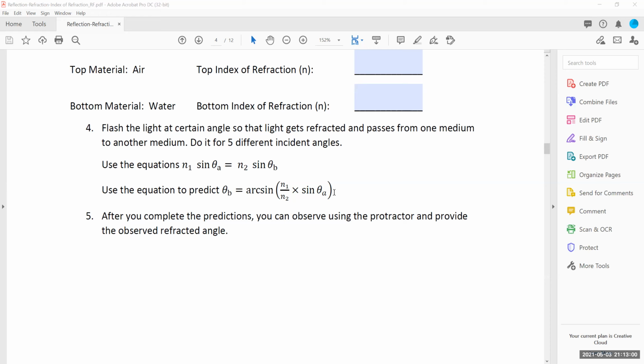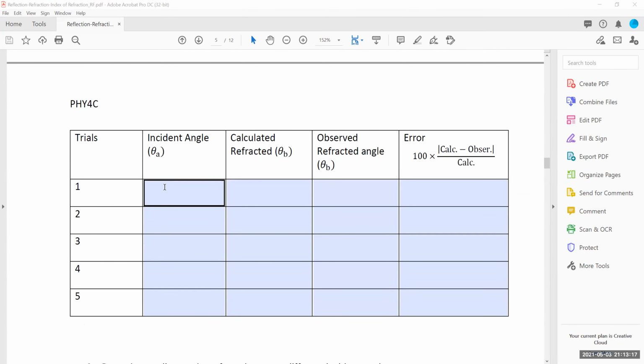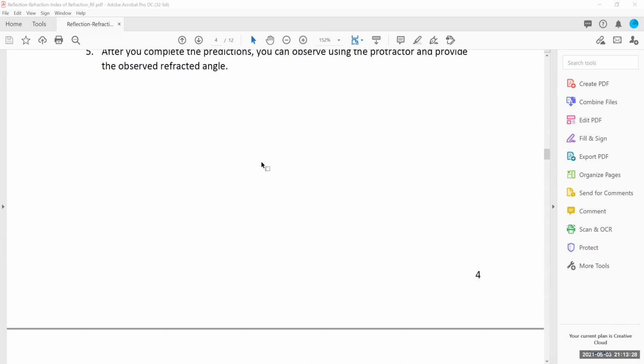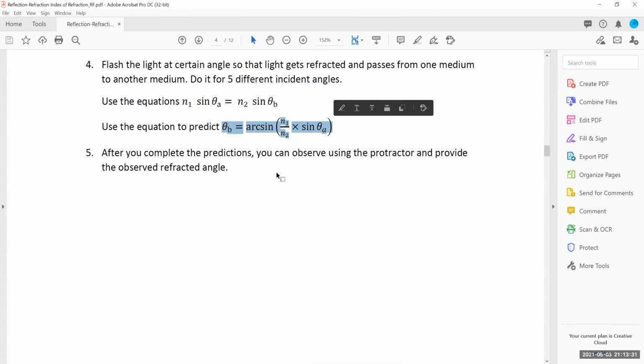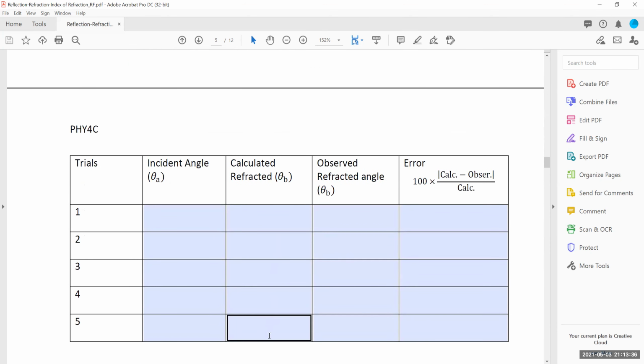So if you're putting it on Excel, and Excel is giving you radians because Excel can do only radians, make sure you convert the radians to degrees to see if there is a match in here between your refracted ray and the reflected one. Again, you're going to have the angle of incidence, 5 values starting from at least around 5 degrees and ending around 85 degrees. And then you're going to calculate using this expression for theta B. Once you have that, we're going to plug the values in here for the calculated ones, and then you're going to look at the observed values.